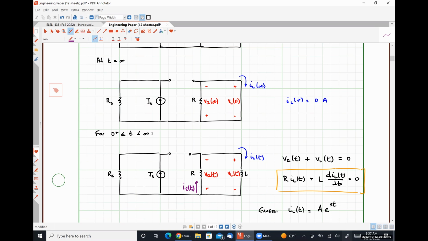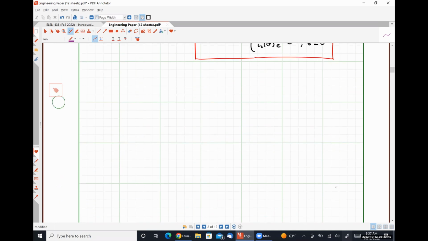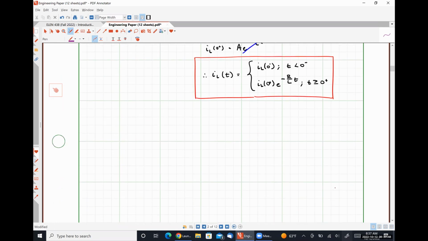If the resistor current has to have the same exponential form as the inductor current, what does that tell us about the form of the resistor voltage? The same exponential form. And then Kirchhoff's voltage law would tell us that the inductor voltage would also have to have that same exact form in order for Kirchhoff's voltage law to be valid. So we literally just learned this equation, and I'm going to change things up.